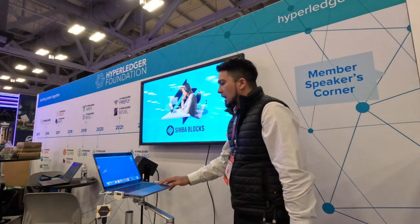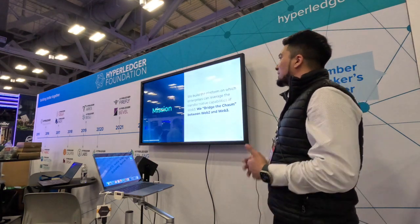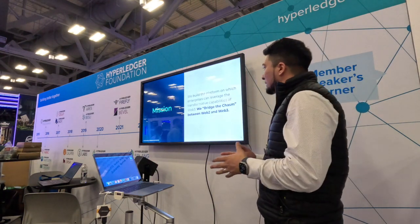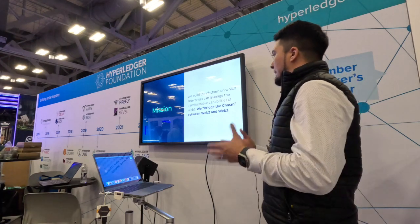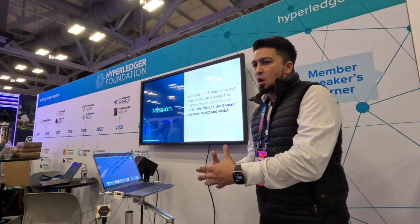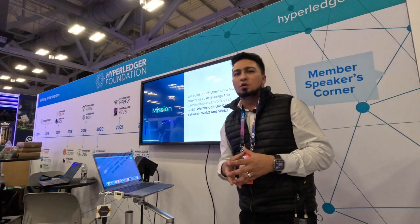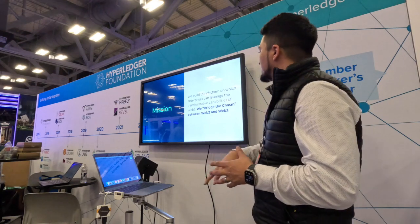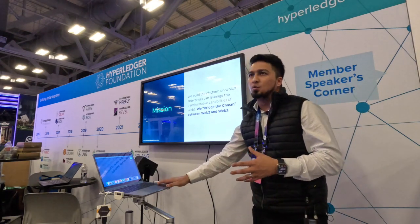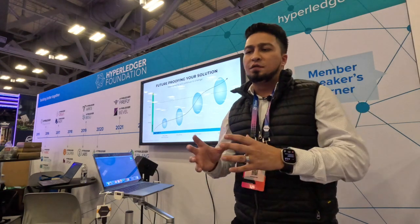With Simba Blocks coming out in 2022, this is built as a platform on which enterprises can leverage transformative capabilities to Web3. We want to allow them to seamlessly take whatever their Web2 mechanisms are, whether cloud, omni-channel, whatever they're presently focused on, and bridge that from Web2 to Web3. So we really focused on future-proofing our solution.